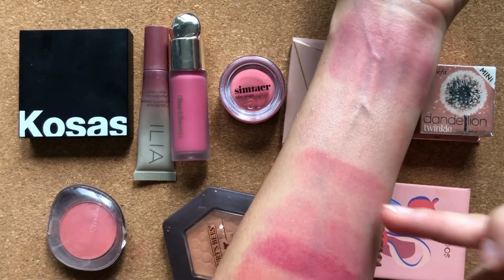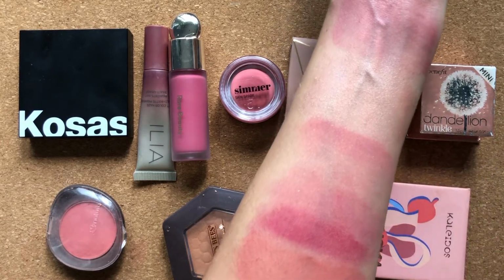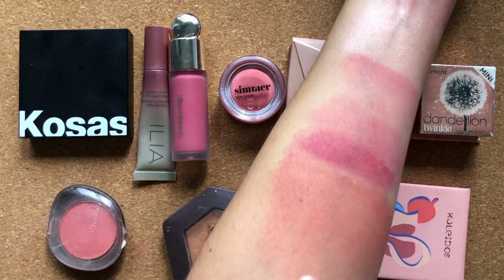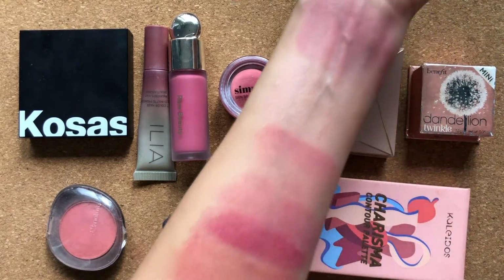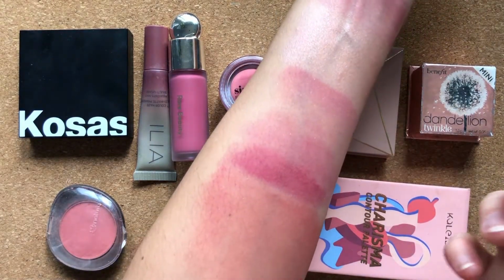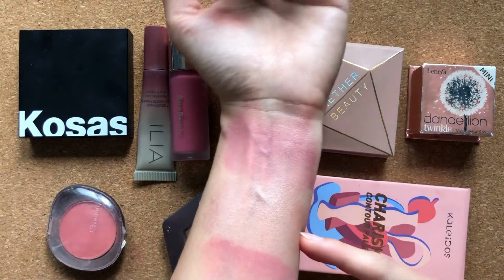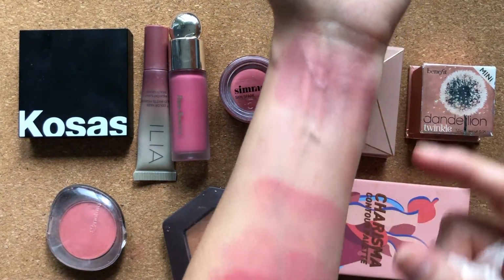It has almost the same set as Rare Beauty, not as much, a little less. But it's not sticky, it doesn't move a lot, you have to really pull it, and even then, if you scratch your cheek, of course you're gonna move your makeup, you're gonna remove it. But those are my two best ones, and that's an obvious reason why. Though, this looks beautiful, see? If you have dry skin, this is gorgeous.